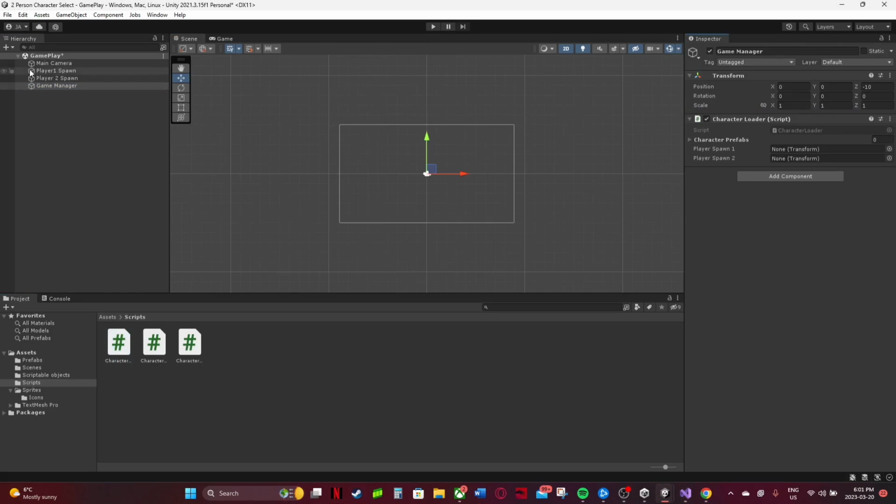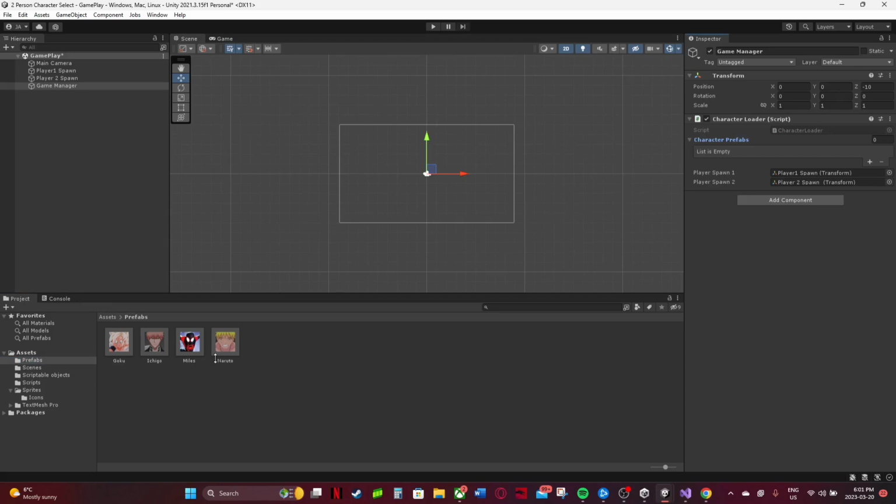Now drag it in, drag in player 1 spawn, and drag in player 2 spawn. Now I already made the prefabs, but these are just the images, so you don't need to worry. Naruto, Miles, Ichigo, and Goku.